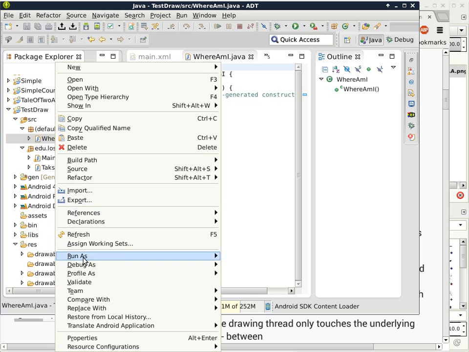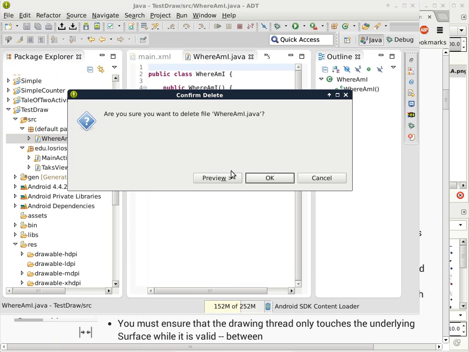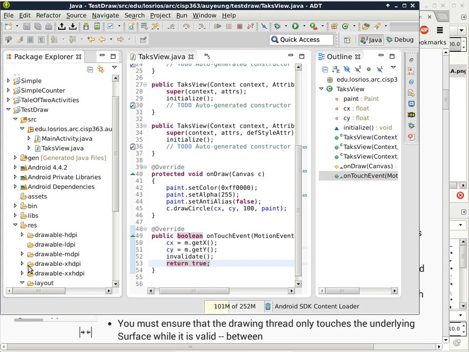All right, so we can get rid of this one, delete. So it's always a good idea to have the right thing clicked before you say create class, or in the process of create class, tell exactly where the package is supposed to be.